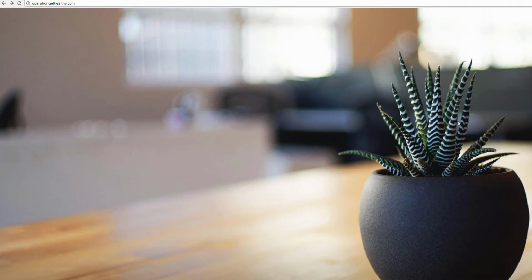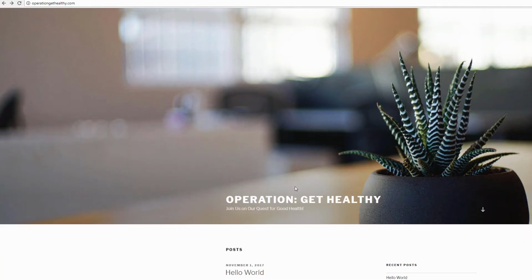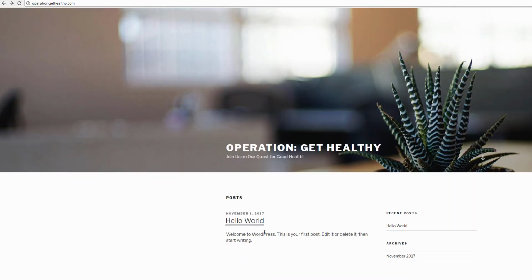It's this huge picture of a living room with a big plant. If I just scroll up, you can see this is the tagline and site title that we entered when we installed. And then down here you have posts, recent posts, archive. There's no activity right now, so these are just different widgets that we will customize later on. This is just what comes with the WordPress install. Whatever you see down here, we'll update, so don't worry about that right now.